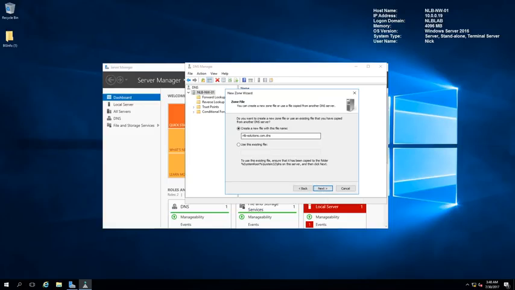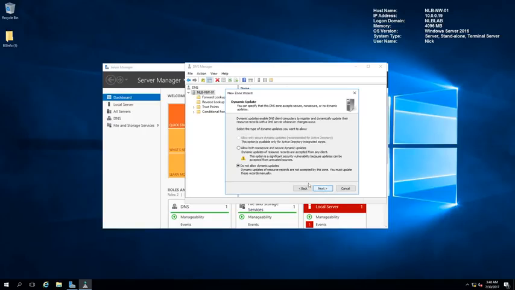You can see that the next window will ask me if I want to create a new zone file or to use a file copied from another DNS server. So you have the two options, and you can see that the file will be stored in the system root system32 DNS folder. When I create this file, it will be stored in this location. I'm going to click next.